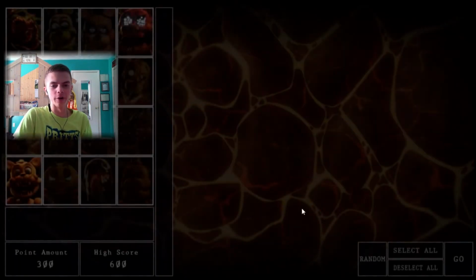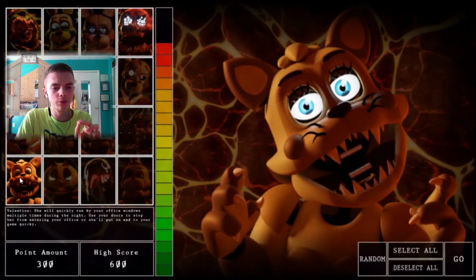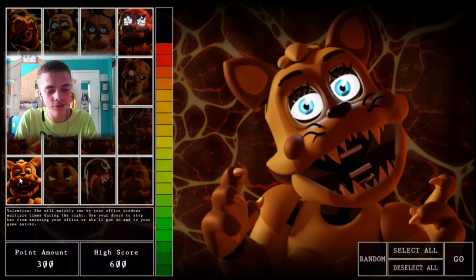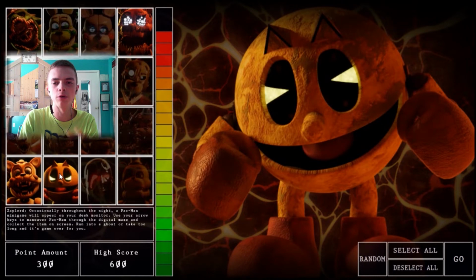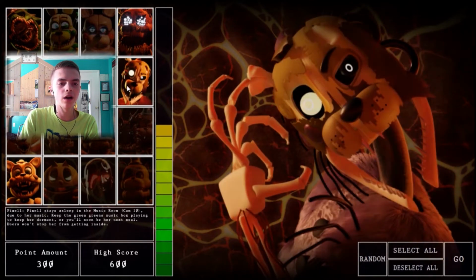Sorry, Pac-Man, you're going off. You're okay. So she will quickly run by your office window multiple times during the night. Okay, I was using A and D. I'm used to Ultimate Custom Night. I'm not used to this game. So Q and E, Q and E. I gotta keep my hands on Q, E, and D. So we'll do that. And okay, since we took Pac-Man off, we'll do him next episode. Don't worry, I promise.